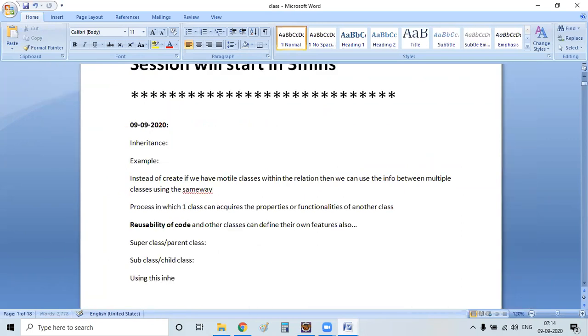Using inheritance, we can establish an is-a relationship or parent-child relationship between two classes in Java. Not just two classes, it can be multiple classes. In the current example I am referring to two classes, hence I am considering two different classes. Immediately, a quick question will rise in our mind.